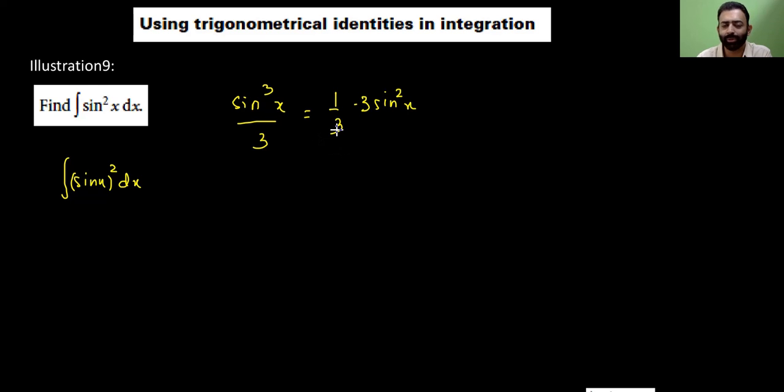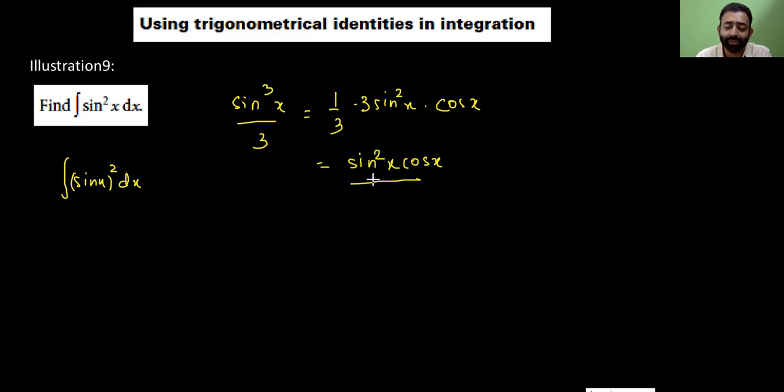So far so good, you are able to get sine square x, but here you have differentiated with respect to just sine x, while the integral is with respect to x. That means dy dx is not yet completed. You have to differentiate this sine x now with respect to x, which is cos x, right? So your derivative function is sine square x into cos x. That means if your function is this, then you can say that the integral of sine square x cos x is sine cube x by 3.